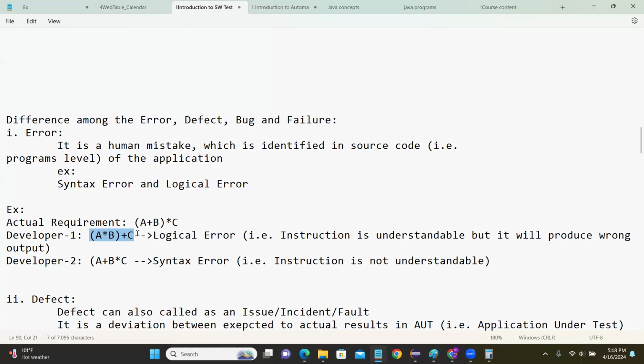See, there is an open bracket. Where is the end bracket? After A, after B, or after C? It is not clear. So this comes under syntax error, and this comes under logical error. These are the mistakes you identify at the program level. But as a tester, you never go and test the program, right? Program access is also not given to testing engineers.